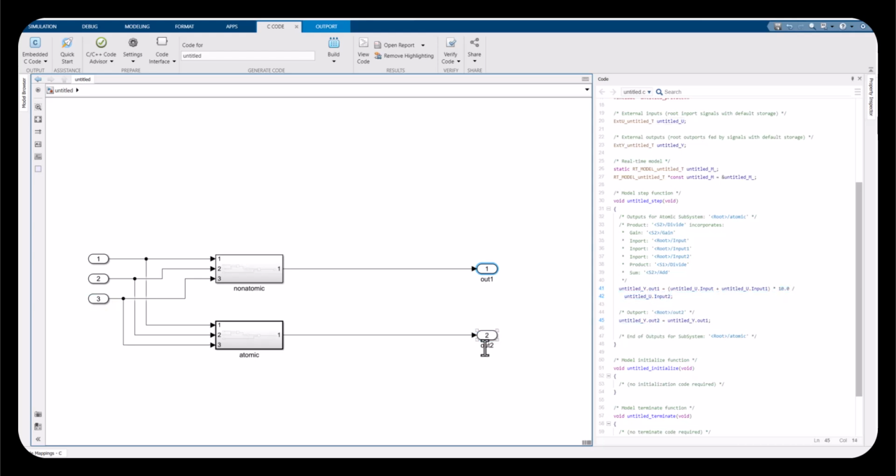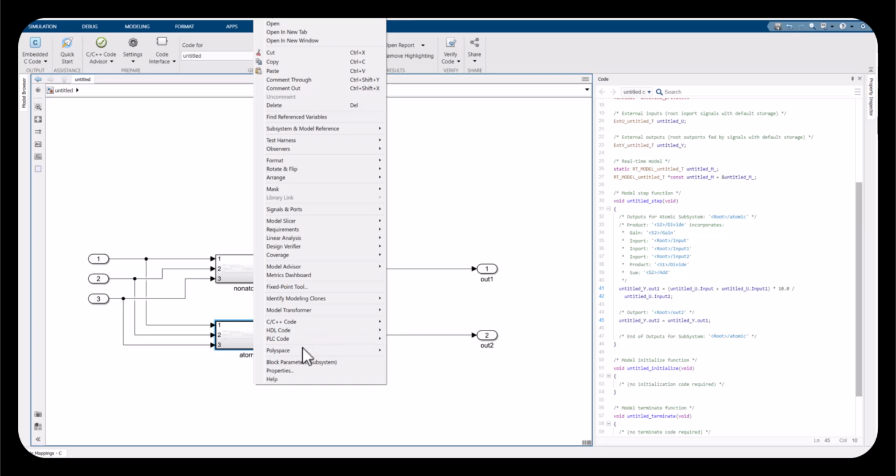Now out2 is set equal to out1, no optimization code. First this is calculated, and the compiler understood that this atomic subsystem is doing nothing other than what the non-atomic one does. So it just assigns the out2 value equal to out1.